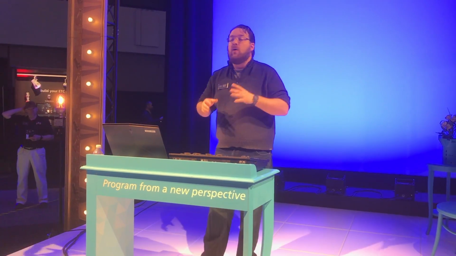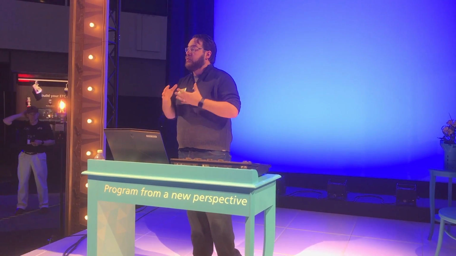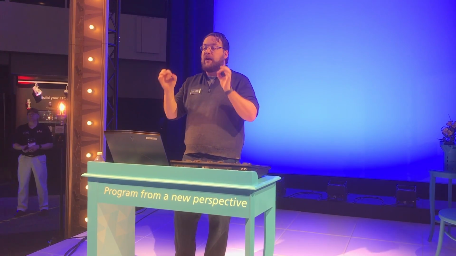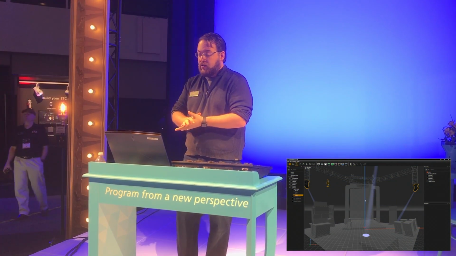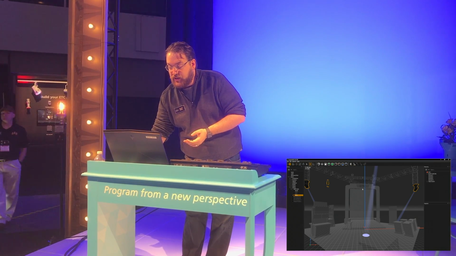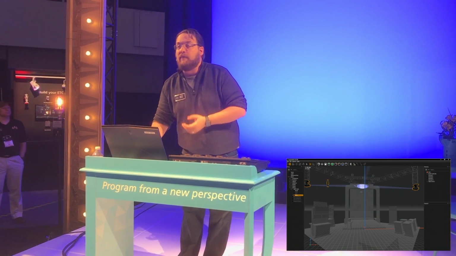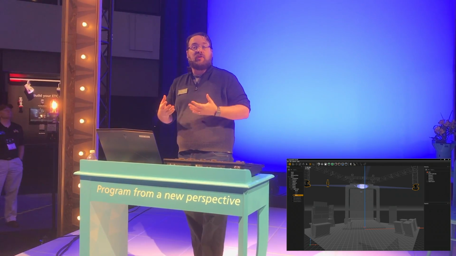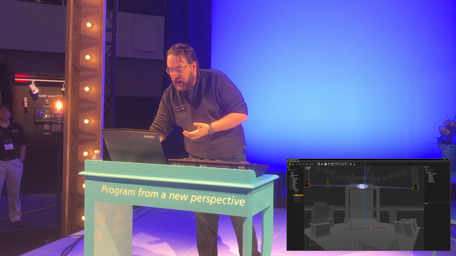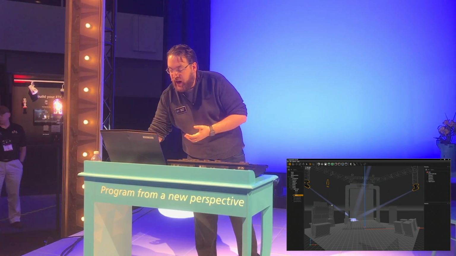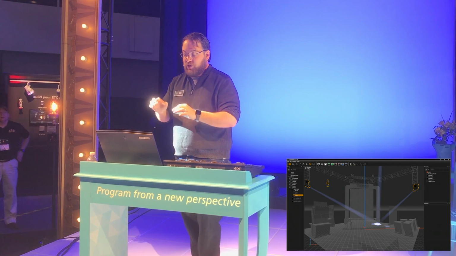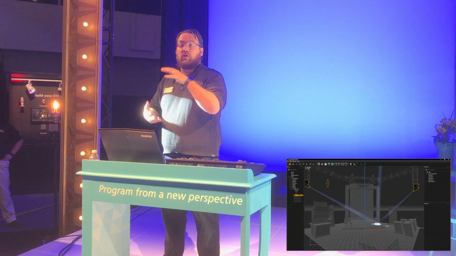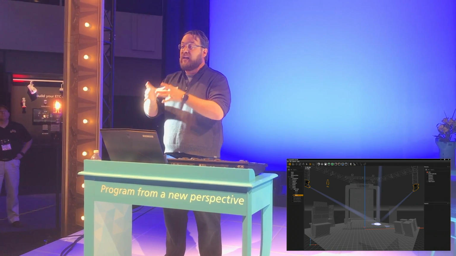Now, where Augmented differs a little from a traditional visualizer is that in a visualizer, we're trying to spend all of our time making perfect photorealistic representations of our space. But in Augmented, I can go into focus and say, I want all of my lights here, and focus them right on that point. So now you can start to see why adding more and more pieces to your set is really to your advantage. Because as I'm working here and I'm interacting, I'm going to have all of those different placements and positions that I have. And as I'm working here, we are taking into account any of the height or intersections and collision detection of all the pieces that you have in there.